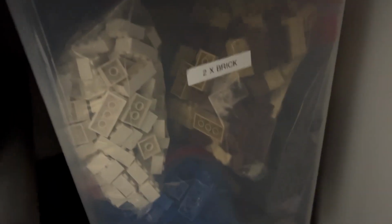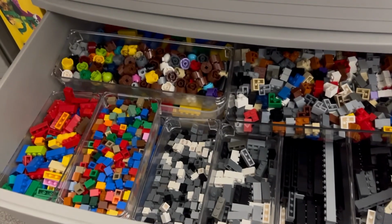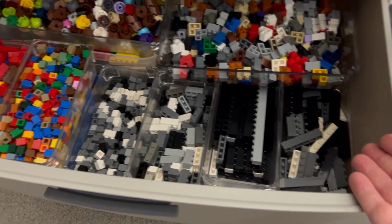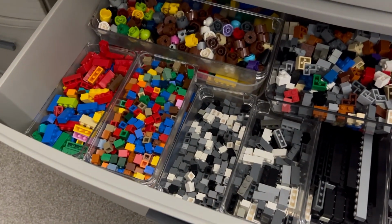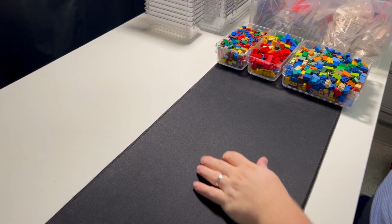So we're going to do 1x brick and the 2x brick. That is all of the 2x brick, remember, in that bin. And then we have all of the remaining 1x brick in here. But again, it is fairly organized. I think we're probably going to do a similar system, but I'm going to break them down and see where we're at.